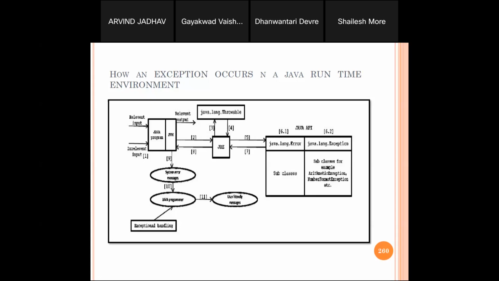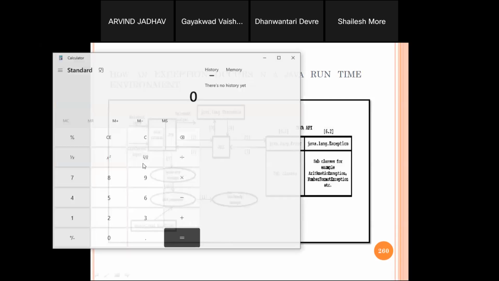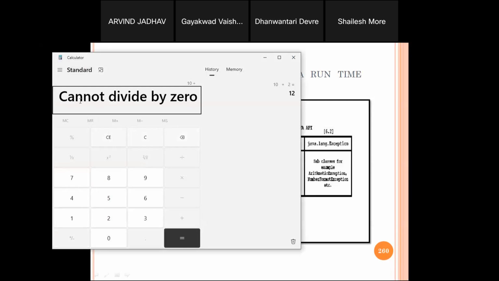अभी ये जो system error as it is, see अभी आपको दिखाता हूँ ये C calculator है. So 10 plus 2 working है, but 10 divided by 0, we get the output, cannot divide by 0. So this is a user friendly message. ये जो आपके सामने दिखाई दे रहा है ना, ये user friendly message है.